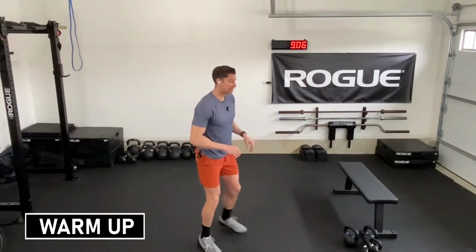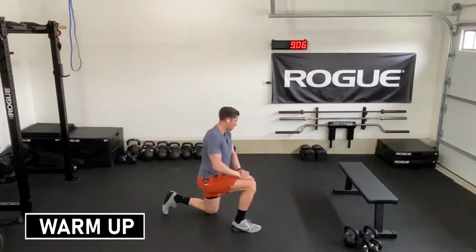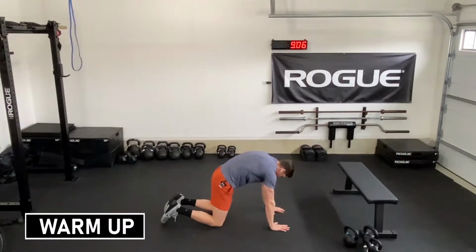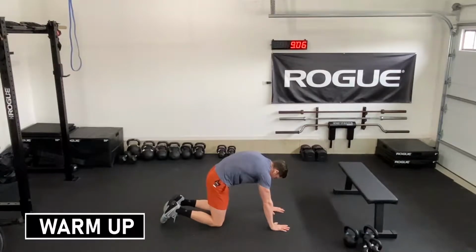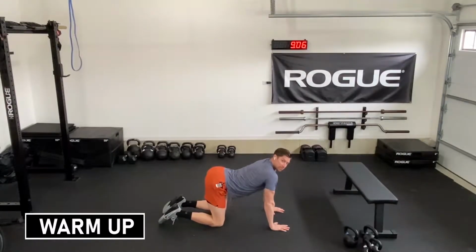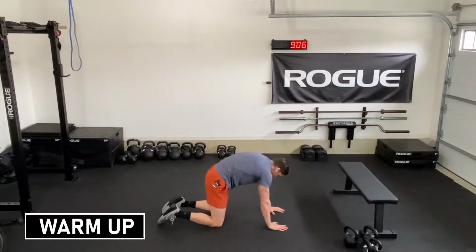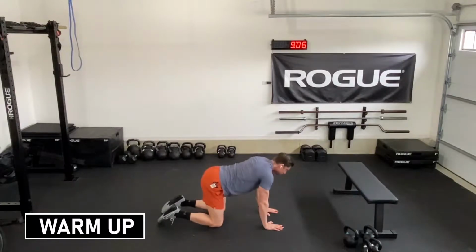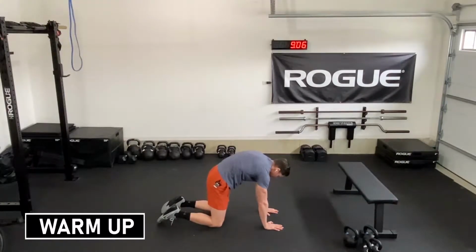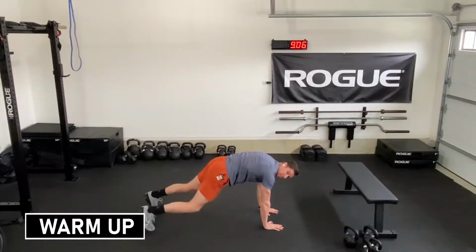Let's come down to the ground into our hands and knees kneeling position. We're gonna round our spine, we're gonna exhale. We're gonna arch our spine, we're gonna inhale. Making sure we're getting that breathing going here.